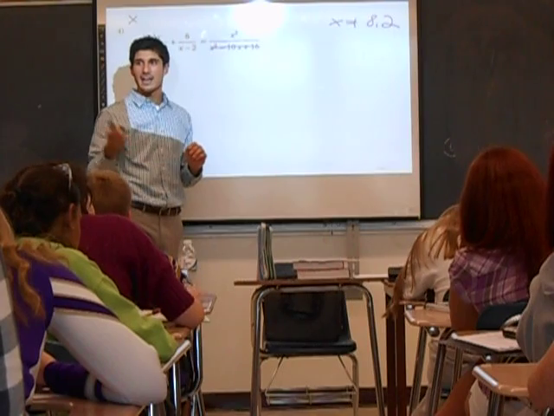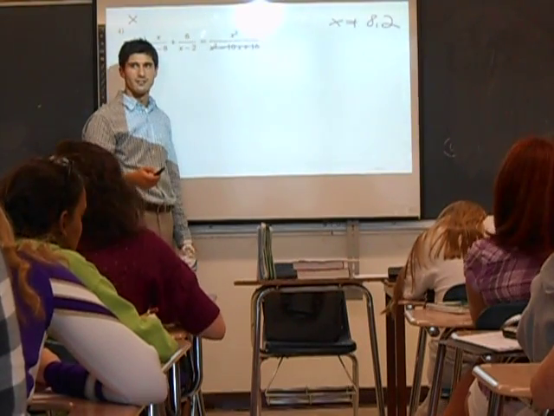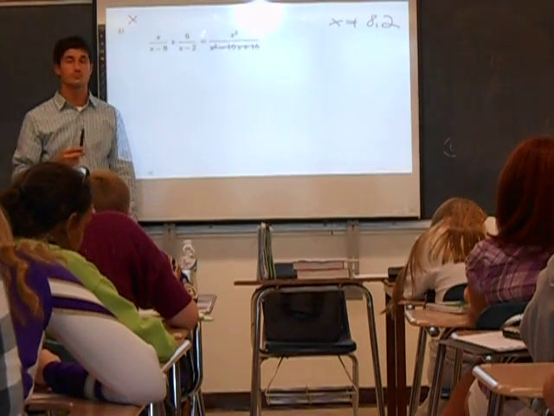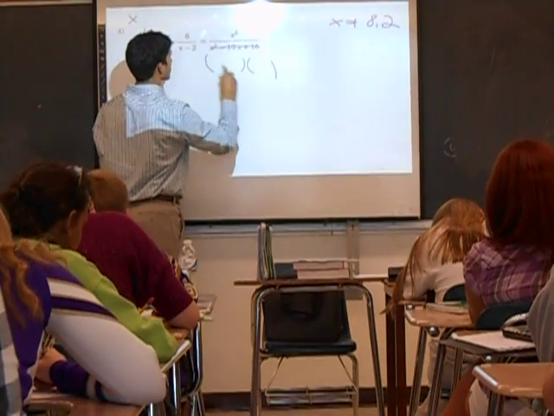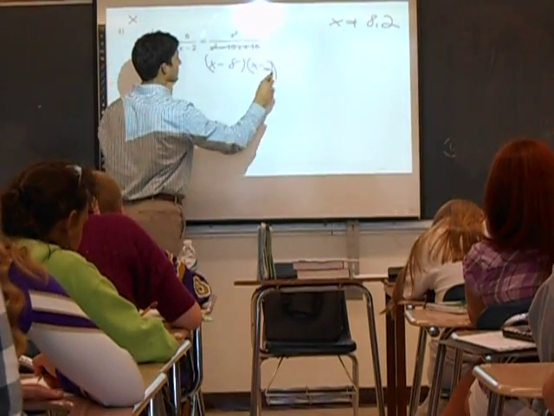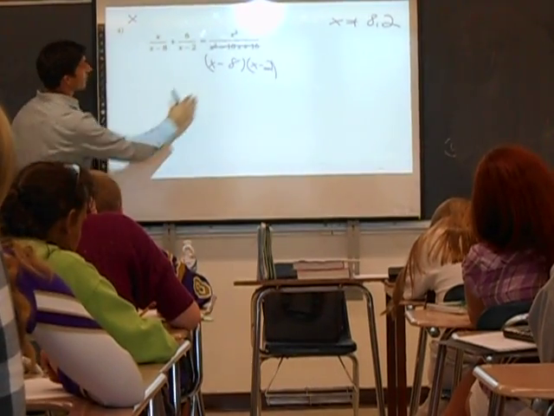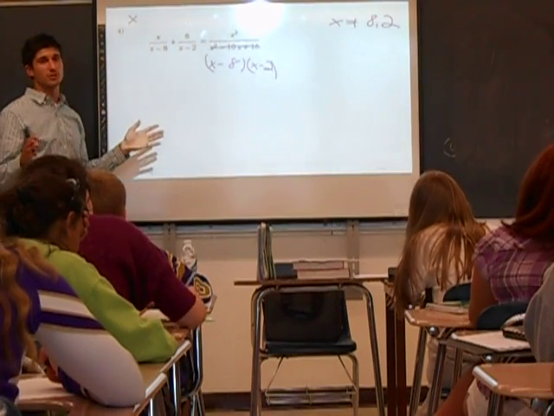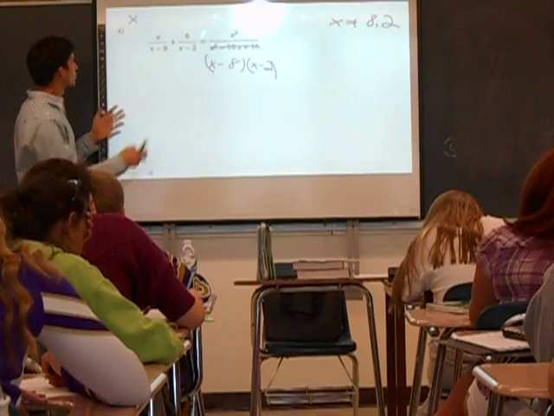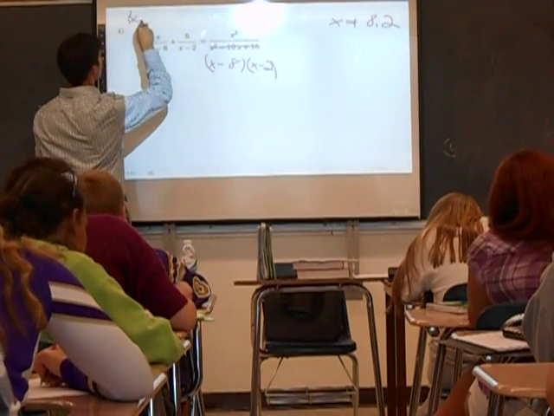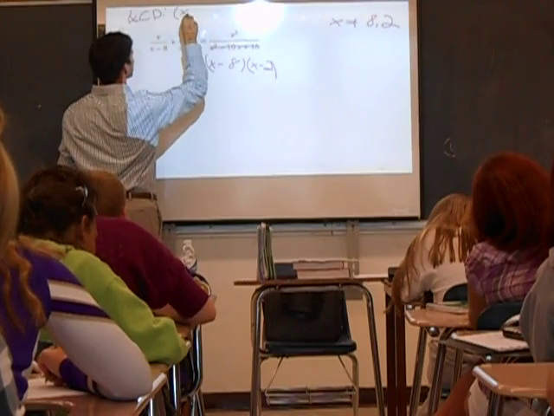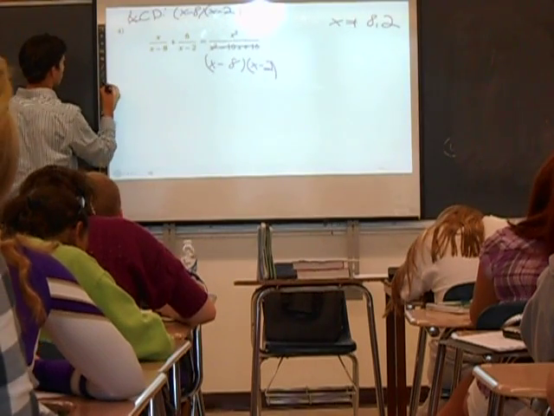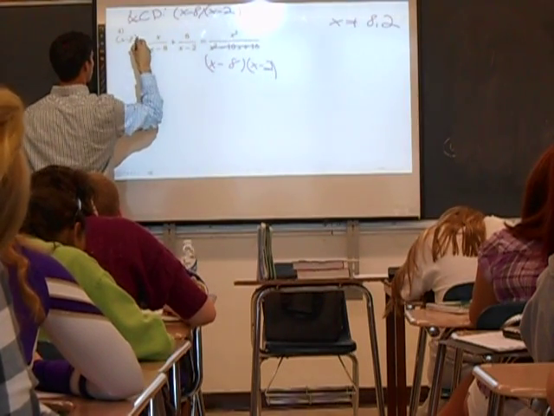Let me pick someone, Sarah. I never call on Sarah. So x minus 8 times x minus 2. X minus 8, no, that was right. X minus 8 times x minus 2. Good job. All right, and so now we see that x minus 8 and x minus 2 are the same as these two denominators, so we don't have anything new to add to our list, right? So what's our LCD? LCD, yes. X minus 8, x minus 2. All right, so what we're going to do now is multiply the numerators of each of those by that.